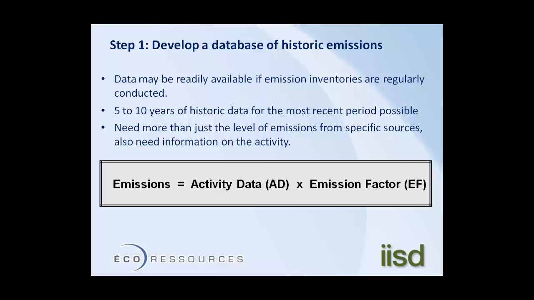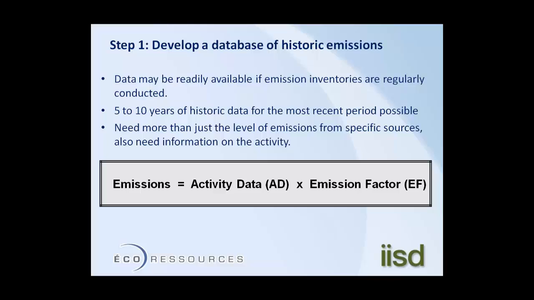Primarily, especially for Annex 1 countries, these are published now on an annual basis. But for non-Annex 1 countries, there's often a considerable gap in the presentation of emission inventories, and it may be necessary to conduct independent estimates of emissions, or at least collaborate with those responsible in government for preparing these emission inventories to get the data that we need. Now, it makes sense to gather as much historic data for the most recent period possible.